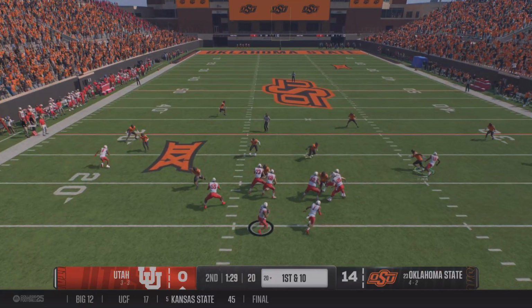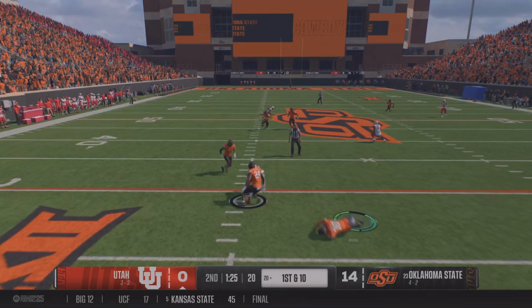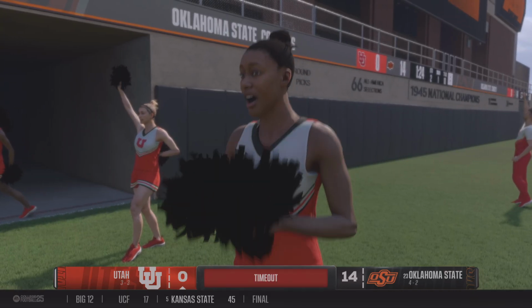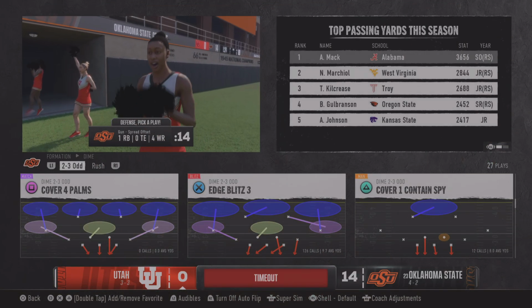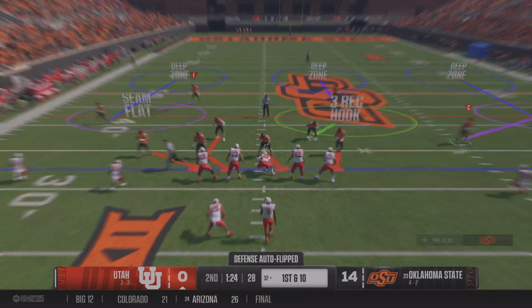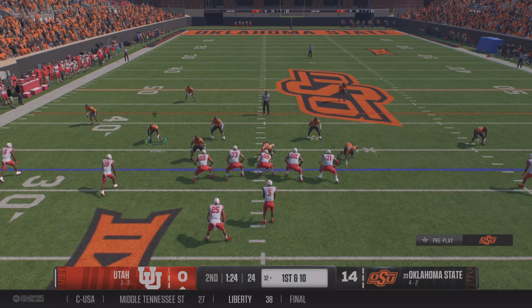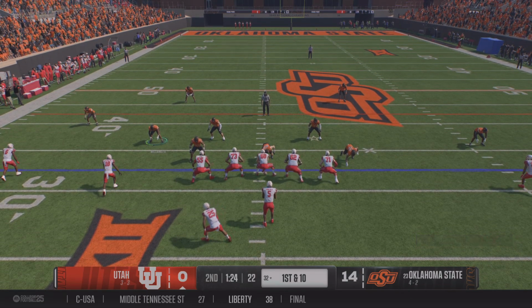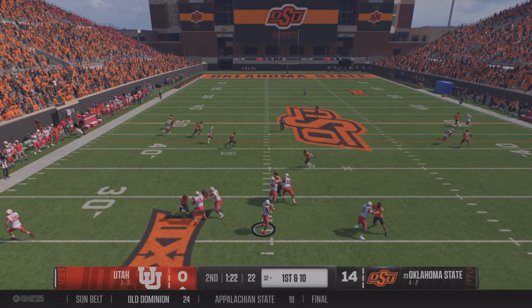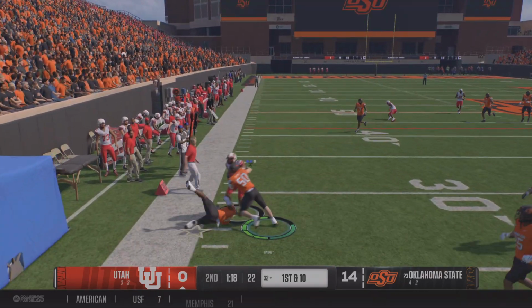And this drive isn't a must score, but man, you look at the scoreboard, you're down 2 scores. Jesse, you got a good opportunity. Create some momentum, cut it to a 1-score game. This is an important possession. Yeah, it's important to create that momentum now, David, and not wait to get it going here at the start of the third quarter. You've got one drive here to get a couple of points. You've got to start erasing and chipping away at this deficit. This could be where the game turns right here.